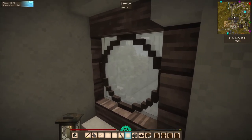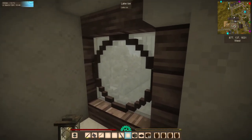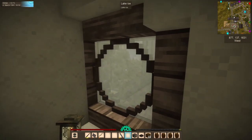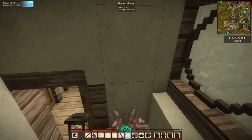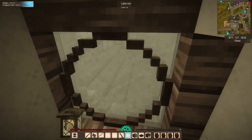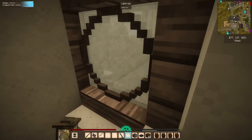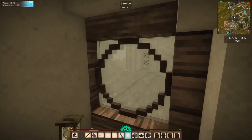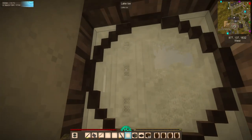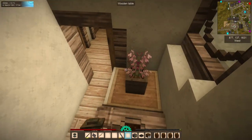So, in the vanilla game, unless you enable all of the chiseling, you can't get this lake ice. But I enable that so I can chisel this lake ice. And I grabbed several stacks of it the other day. And I thought it would be nice to have a little foggy window here, so you can see out and get some natural light, but you still have the privacy of not being able to have people see in. Granted, not many people are hanging out in the tower over there who can see in, but still.